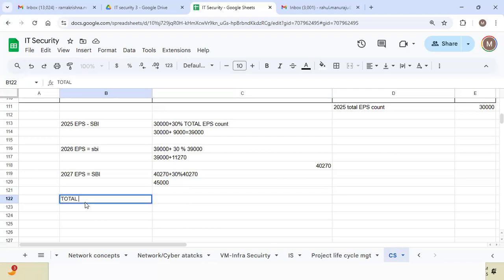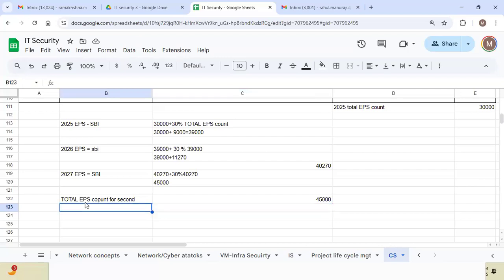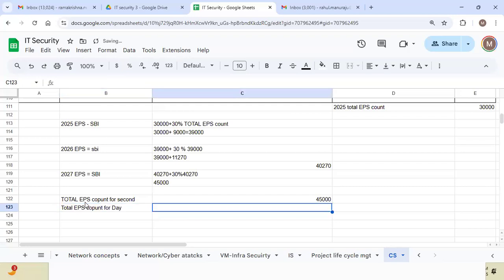Total EPS count per second equals 45,000. Now this is per second, and I need the total EPS count for one day. You know the EPS count per second.